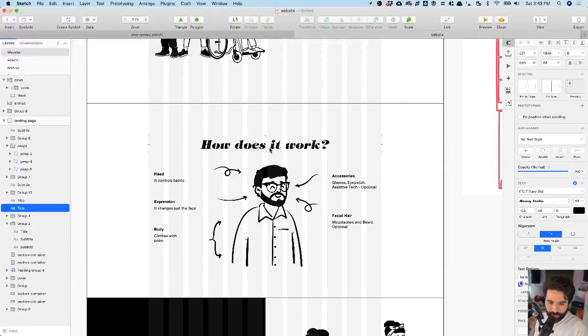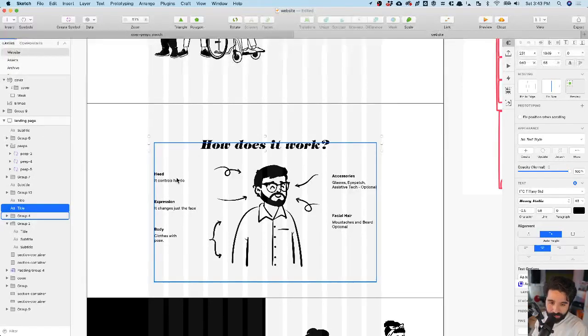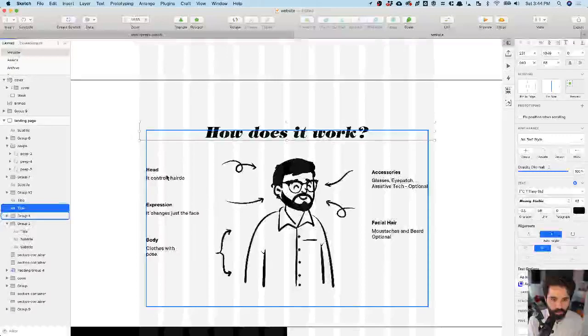My idea here, we're not going to do that today, is that when you hover over head, the head starts changing in a loop, with different variations. And when you hover over expression, the expression of the face starts changing. Do you like my sound effects? And then the body too, but it doesn't change until you hover.